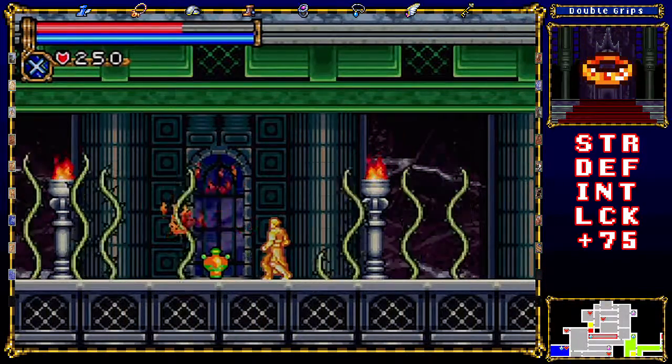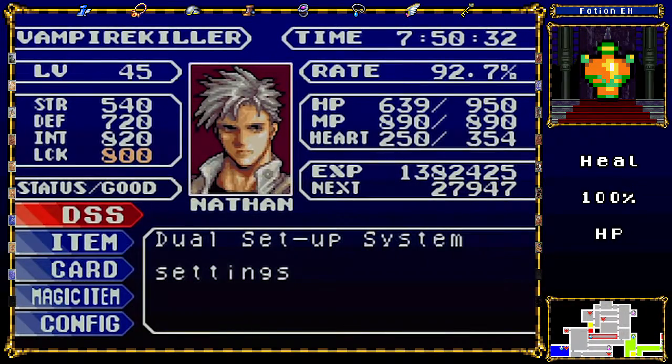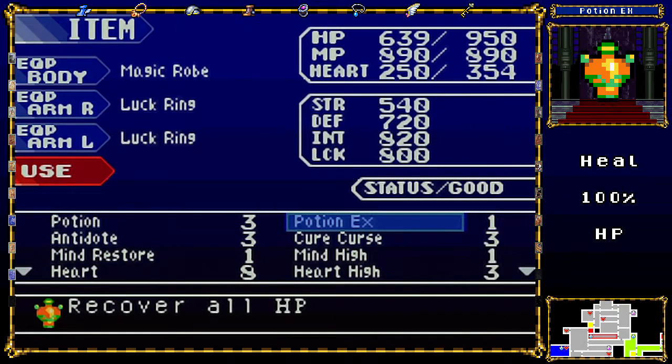There we go. This is the Potion EX. It heals all of your health. No matter how much health you have, this will heal you back up to full health. It's rare. These are actually the only enemies that drop it in the entire game, but it is extremely useful.